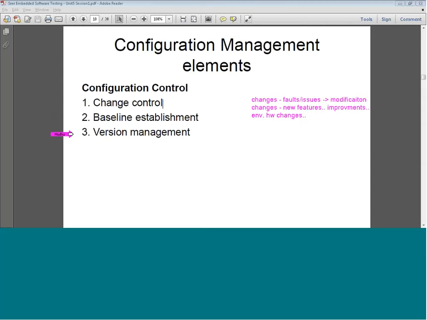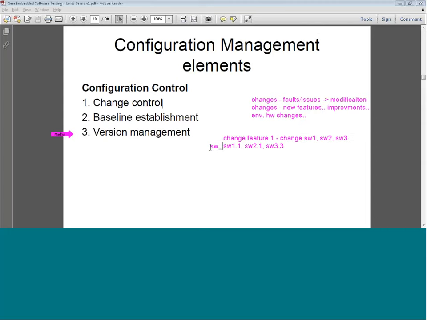The next one is the version management. What we do with the version management is also very important. Suppose we have identified a change in a feature, one. This basically identifies a change in software 1, software 2, and software 3. Maybe these 1, 2, 3 are something like modules. So each module has to have its own changes, right? So how are we going to control it? We are going to identify them as software 1.1, software 2.1, software 3.3, because there was already a revision or version available for 3.2, and we are going to update it with the incremental changes that will become another revision called 3.3.